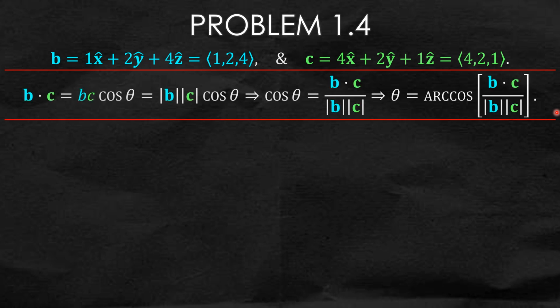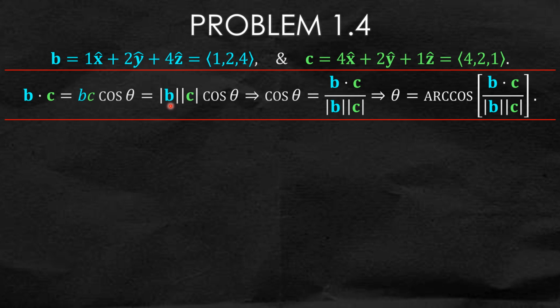So what we see here is that the dot product b dot c is equal to bc cosine theta, which is equal to the magnitude of b and c times cosine. So I had to do this because it's a little notational thing that we have to keep track of. When you see a boldface letter here, in this book that indicates a vector, but a non-boldface italics is considered just a length or magnitude. But in the vector landscape, to get rid of that ambiguity of notation, we just put the vector inside these vertical bars to indicate the magnitude.